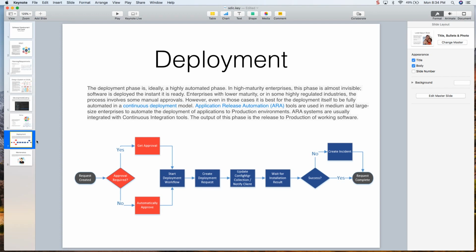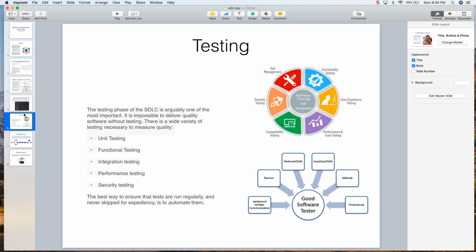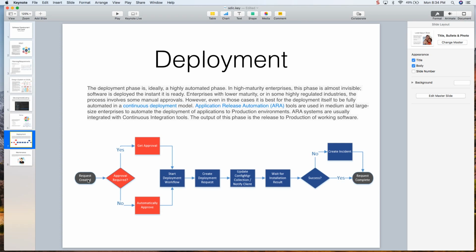So let's say in this phase, you say, you know what, testing is good, the application looks good, everything is good to go. We give you okay for release, right? So a request is created. Does it require any approval? Let's say you're working for some highly regulated companies, pharmaceutical companies and things like that, or aeronautics, like a plane or Boeing kind of companies, where it's very highly regulated, right? So if it requires it, someone has to approve this manually. If it requires approval, then obviously you get that approval, right? But most of the time, it's automatically approved, right?